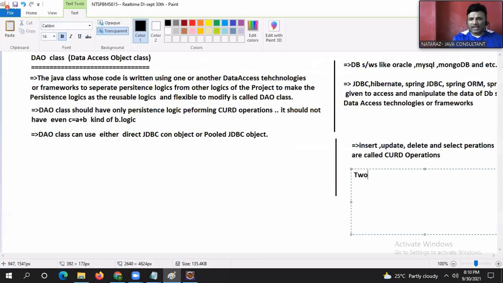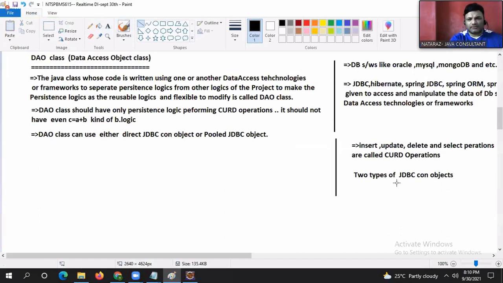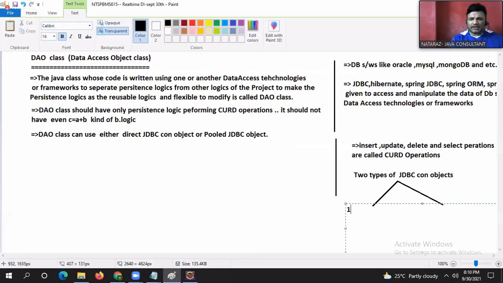Two types of JDBC connection objects. Number one, direct JDBC connection object, created by the programmer manually.